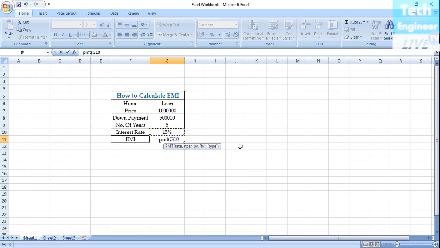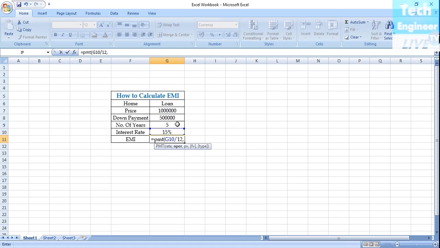A customer has to pay an amount annually, and he has to pay it on a monthly basis. So annually it is 15%, but what would be the monthly amount he has to pay? We have to divide that by 12. 15% is the annual rate, and we need the monthly amount a person has to pay.